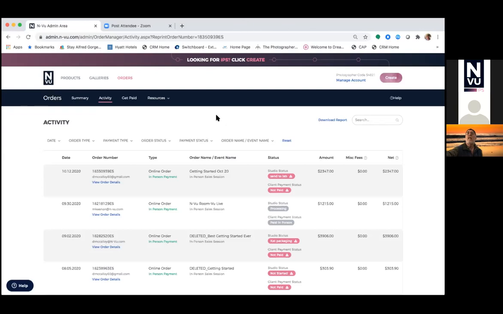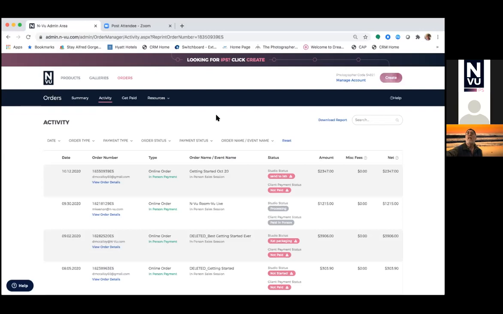If you do automatic fulfillment, meaning through the client gallery, that will show a status of it's in production or it's completed and shipped. That information will show, but it doesn't for the fulfill through InView button.